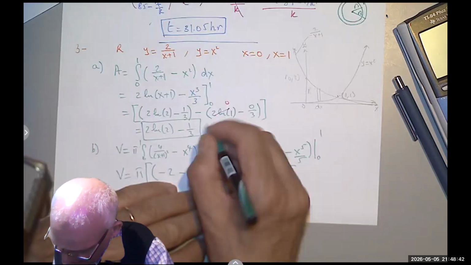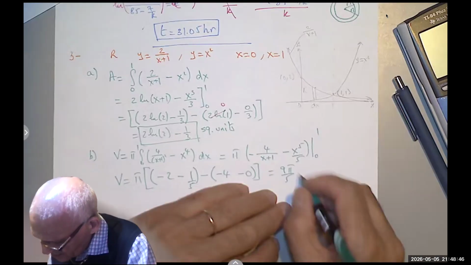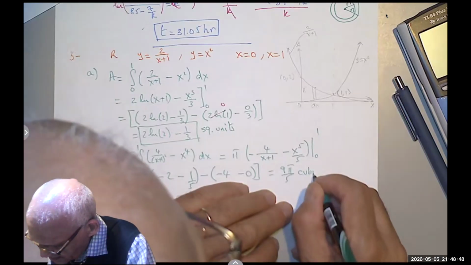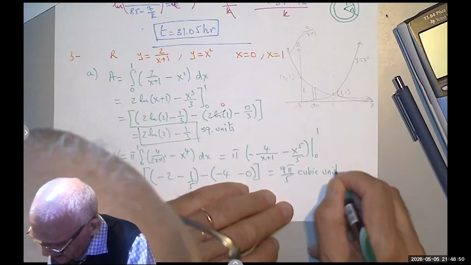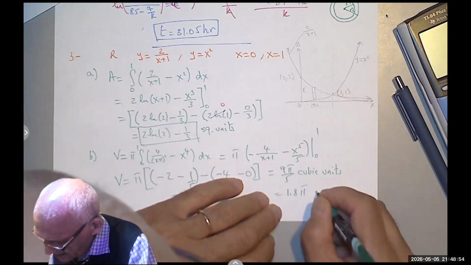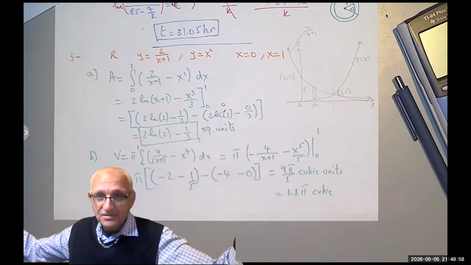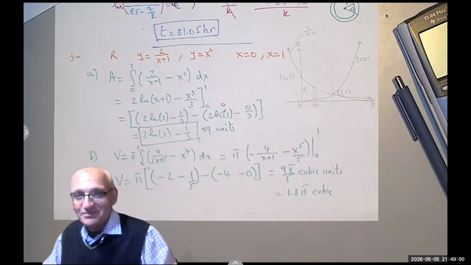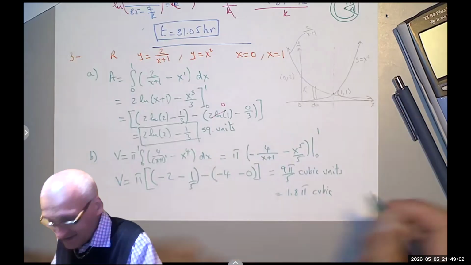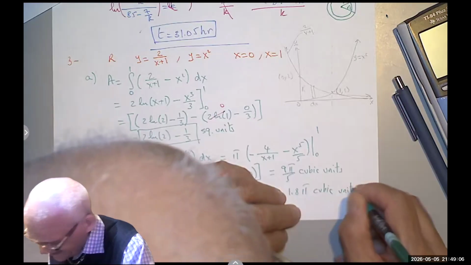Here I have to say square units because they didn't give me any units. And this is cubic units. 9 over 5 is 1.8. So you can write it 1.8 pi. And again, I know all of you know like 100 digits for pi, just multiply it manually and get the answers. You don't have a calculator. I really don't know what they are doing.